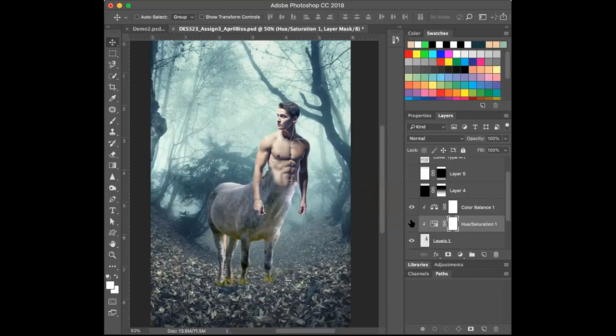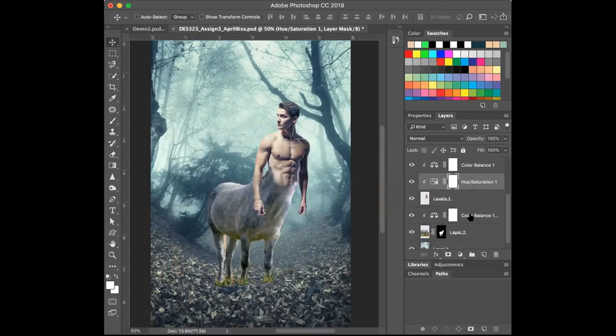We're going to do a couple techniques to make him look like he fits in with the background in terms of the lighting. So you can look at him and see, are there darker areas, more darker blue areas? Look all around the edges of his body, even the horse part. What we're going to do is grab some color from each side to paint over and use our blending modes to add to his body so he looks like he belongs to the background a little bit more.